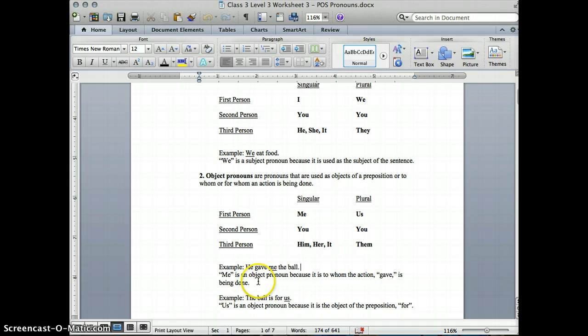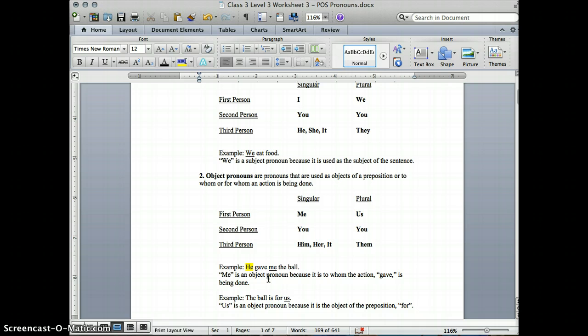You may also notice in this same sentence, we have another pronoun. I want you to quickly think back. He, which I'll highlight in yellow, what kind of pronoun is that? We just learned about this. Is it a subject pronoun or is it an object pronoun? Think about where it is in the sentence.